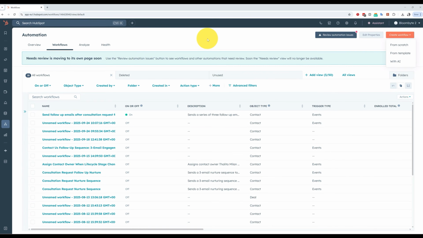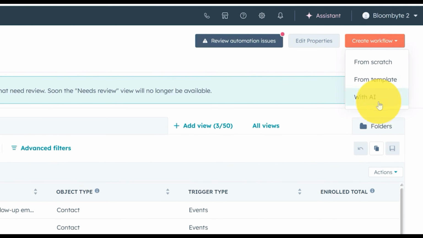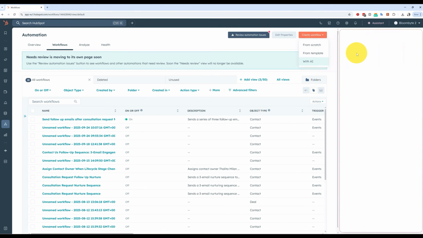Okay, to finalize this tutorial on HubSpot automation, this tutorial that is already becoming quite long, I'm sorry about that. I just wanted to wrap things up with some AI talk. So you also have the ability to create automation with AI. That saves you a lot of time as long as you know exactly what to add to your prompt, as always, right, when it comes to AI. And so when you're clicking to create a workflow, you have the option here, create with AI, okay? What this means is that you'll be redirected to the AI assistant that you have inside HubSpot, and the AI assistant will create a workflow for you.